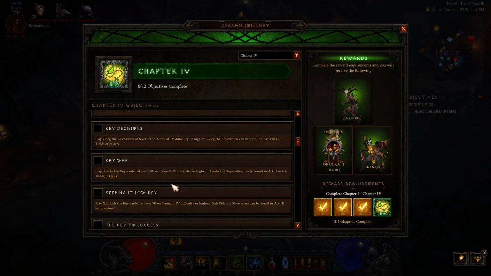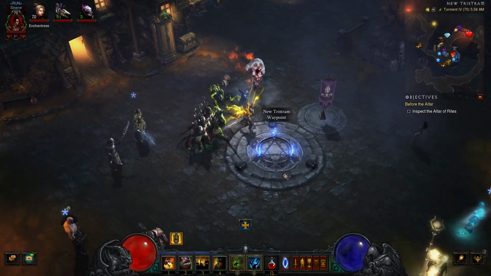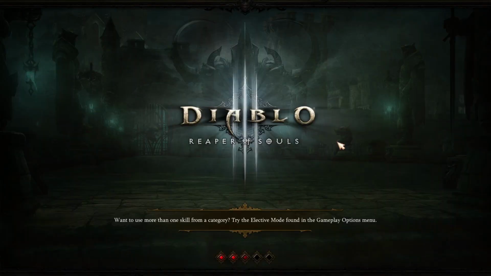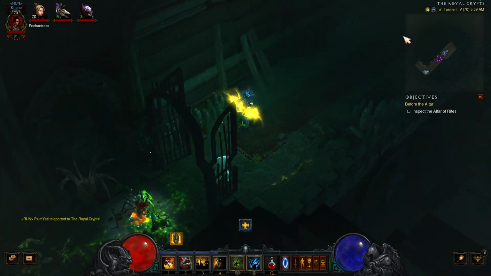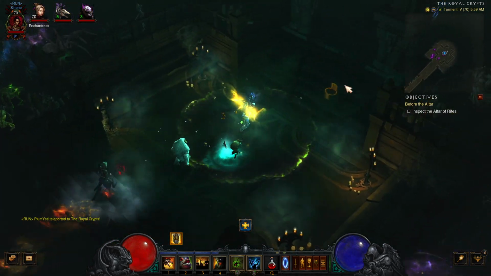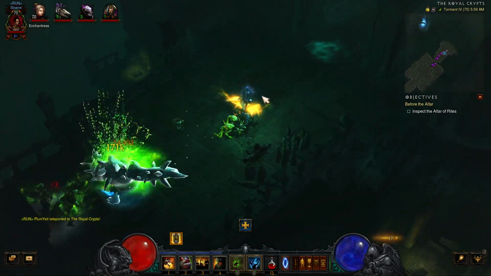Shift J. What else do we have here? Key decisions. We need to kill the Skeleton King and Sideware. So go talk to the Skeleton King real quick. We're actually on Torment 4 right now, which I think we only had to be on like Torment 2 to be able to do this. So we are above and beyond.